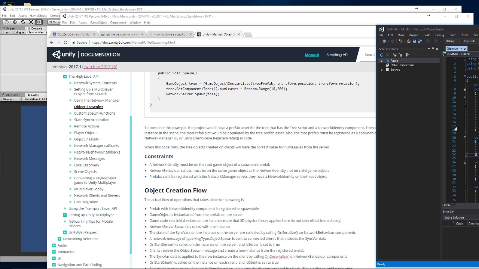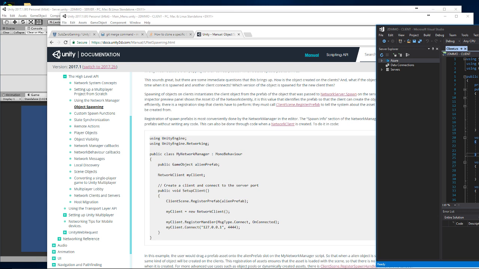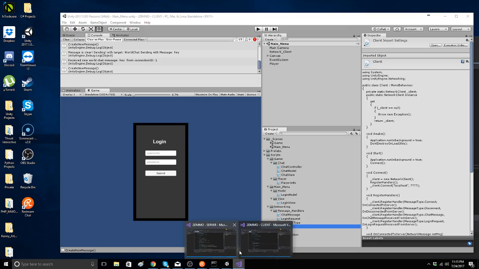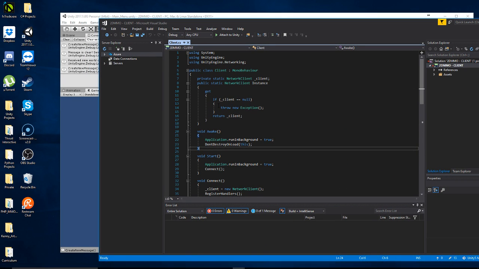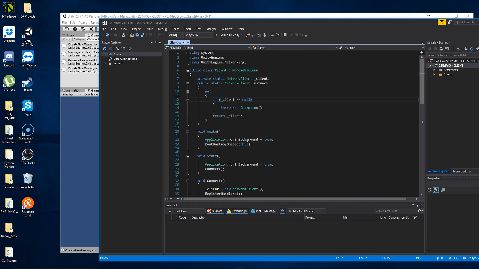So here we go. Inside this client, let's go ahead and start making this example work. So inside the client here, I want to add, I guess, our player prefab, essentially. How badly do I want to shove it in here though? Alright, I guess this is okay. Let me see here. network_client, NetworkClient.instance.player.